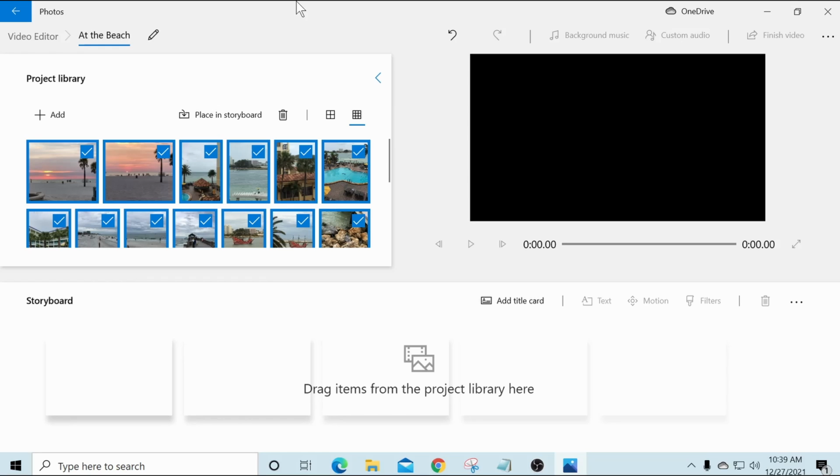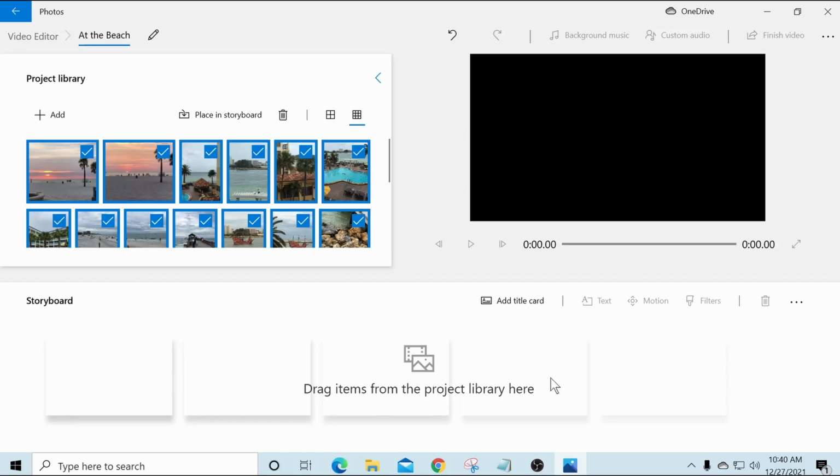Now you'll notice there's several sections here. There's the project library. That will show all your files that are available to the project. There's your project viewer. You can view your video that you create here. And here's the storyboard.